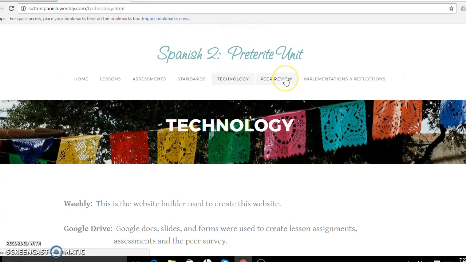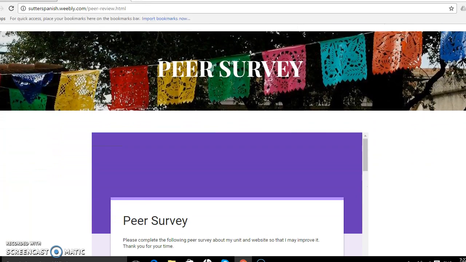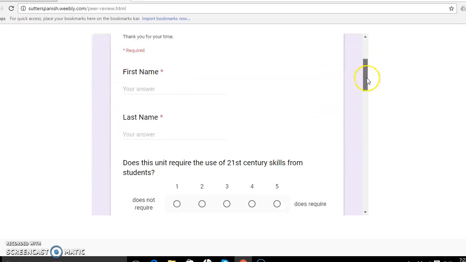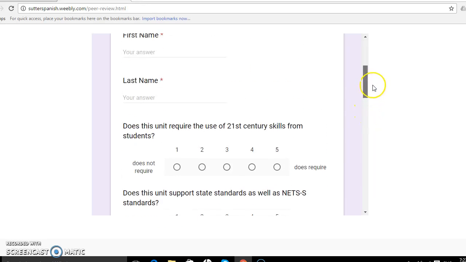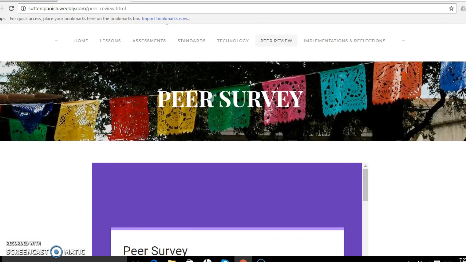If we scroll back up here, we have the Peer Review tab. On this tab, I have created a peer survey that I have placed for the peers within my Ashland University class of EDCI 522. They will be filling out the form, which will create a response to me, and I will see what they have suggested to make changes. I also would accept any helpful advice that could help my webpage to be easier to navigate, have more information, or what changes that you feel I should make on this website.